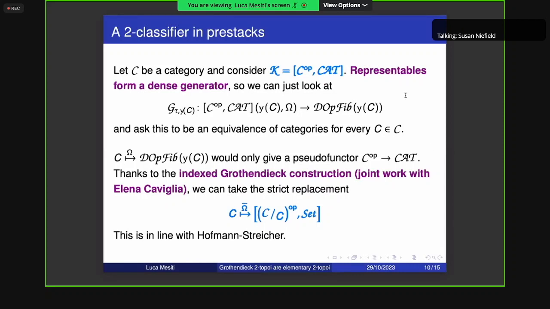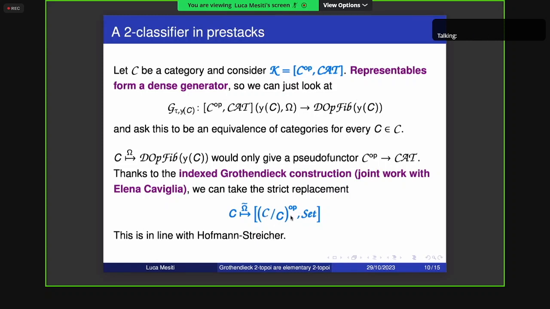Yep, that's good. So I was telling you that the indexed Grothendieck construction helps us in finding an explicit strictification of this pseudo-functor omega, by replacing discrete opfibrations over the representables with presheaves on the slices.